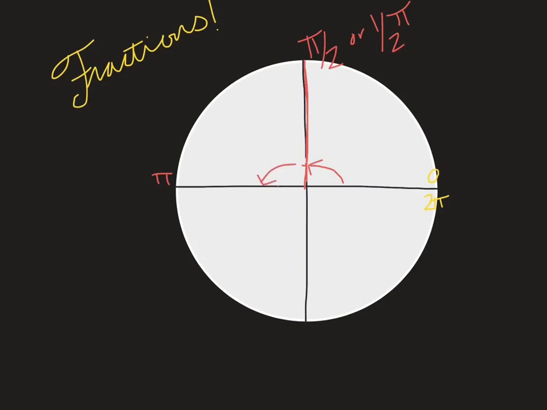If I go another quarter of a circle, that's 2/2 of a pi. So basically I go from pi over 2 to 2 pi over 2, which obviously simplifies to give you pi. If I go another one, that would be 3 pi over 2. And if I go another one, that would be 4 pi over 2. And 4 pi over 2 simplifies to 2 pi.